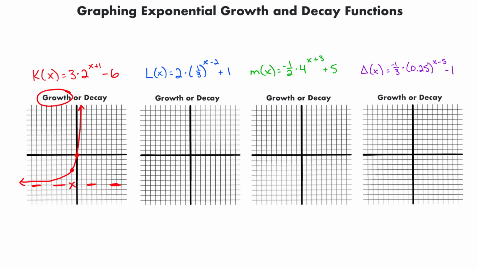Problem number 2, I'm going to do a little differently. I'm going to state what kind of function it is before I graph it. Looking at the function L, the base of the exponential is a 1/3. 1/3 is smaller than 1. Therefore, I know it has to be decay. Now, in terms of the transformation, it's shifted right 2 and up 1. There's my center. There's a horizontal asymptote that goes through the center of this function. Therefore, it will never, ever touch that location. The first dot is going to be a 2 above the x.